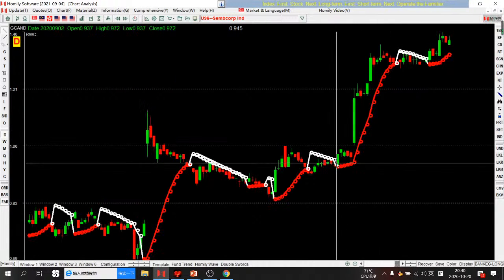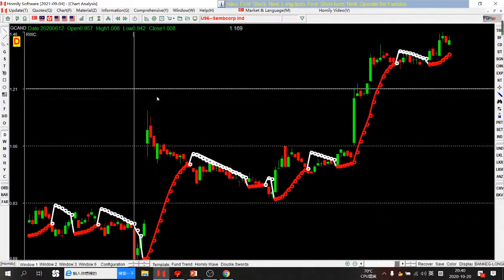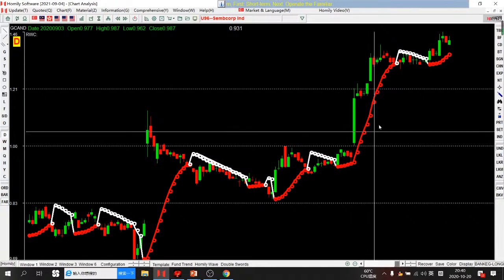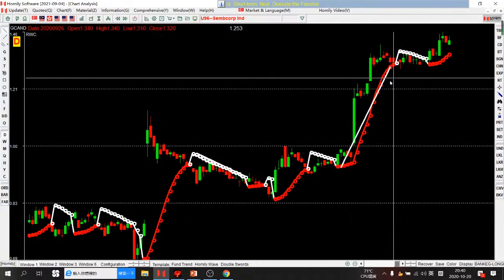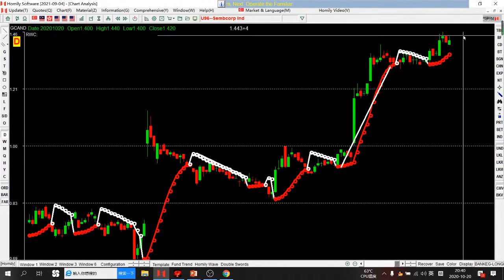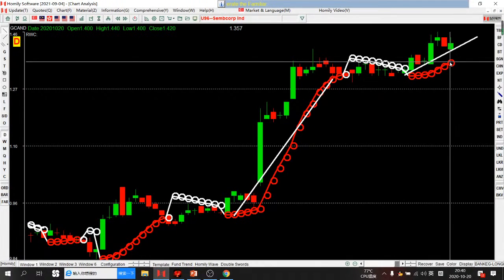So here again, a red circle. So you will enter. You can buy the share again, right? So subsequently the share, in fact, moves up higher. All right. So with the red circle, you can continue to hold the share.